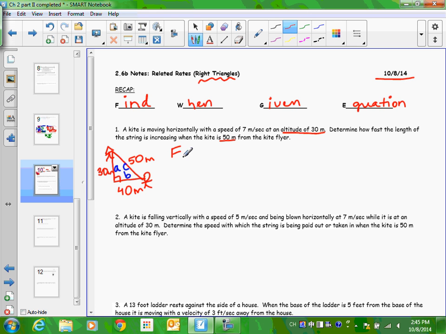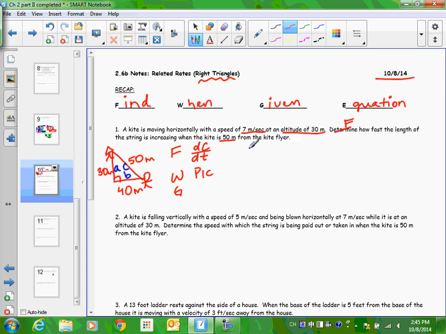So let's finish out our Fuigi. Okay, what are we trying to find here? Determine, that's the same as F, find the speed of something. So again, I know that that's going to be a d over dt. D what? A, B, or C? If it's determine the length of the string is increasing, C. Okay? The when is everything you put in your picture. So I'm just going to write the word pic. And that means my when is all this stuff. Okay, given is anything else I haven't written down. So this is where I'm going to get to my 7 meters per second.